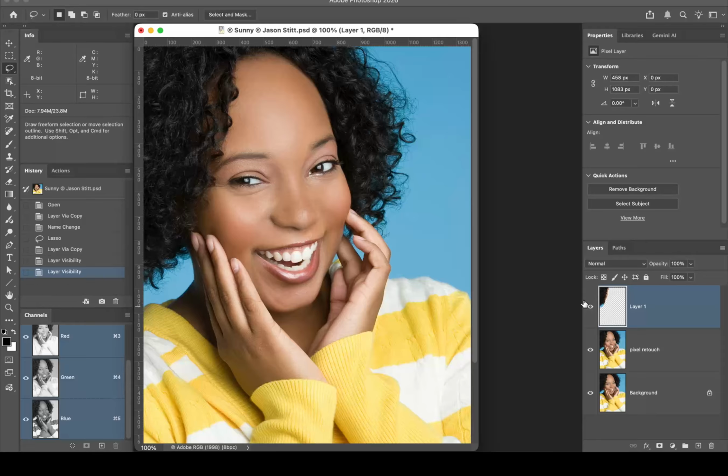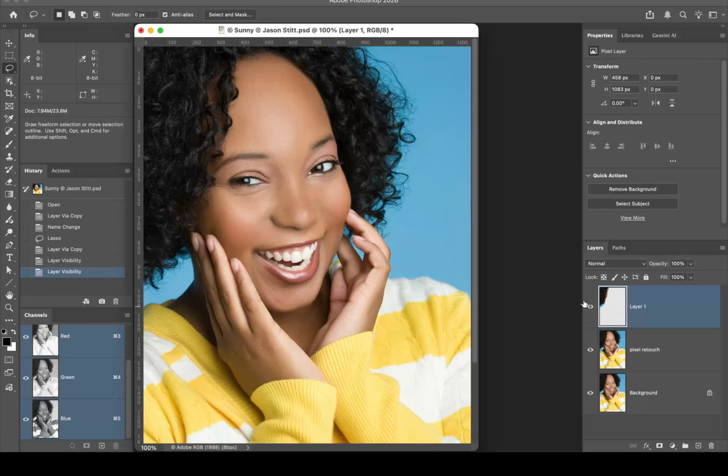Just delete all the layers. And then come over into your channels and see if there's anything in there. You also need to delete. You're good. So this, you're going to Command J. Good. You need to rasterize that then. Go up to the layer, down to Smart Objects, down to Rasterize.